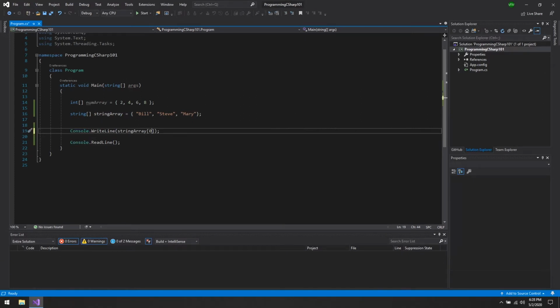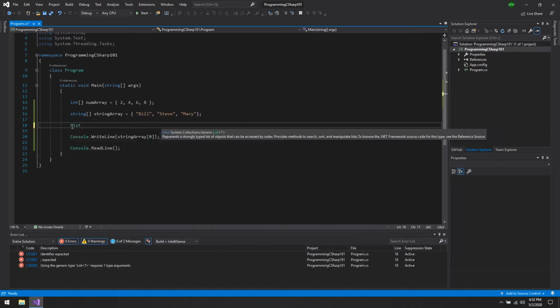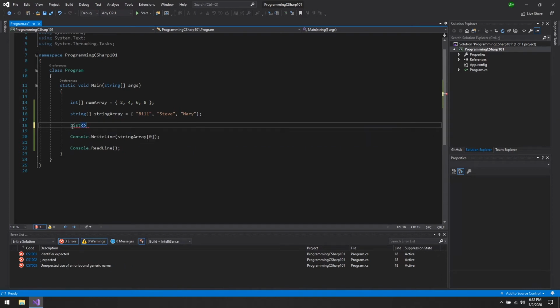Again, arrays are great when you already know how many elements you need to put inside of it. But if you need something a little more dynamic, this is where you're going to use a list. So to create a list, we type list and then angle brackets instead of square brackets. Now these are made by holding the shift key and pressing the comma and period keys. Inside of these angle brackets, we're going to choose the data type that we want to create the list of. So in this case, we'll choose int. And let's call this something like numList.